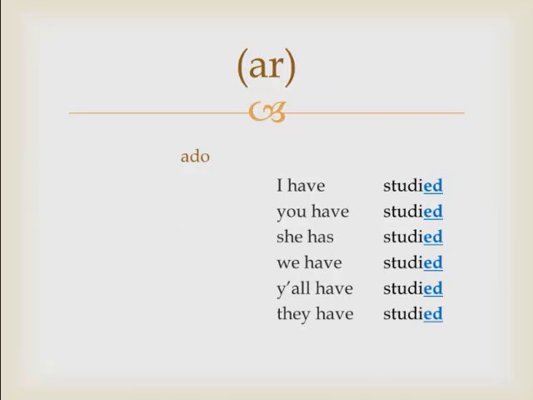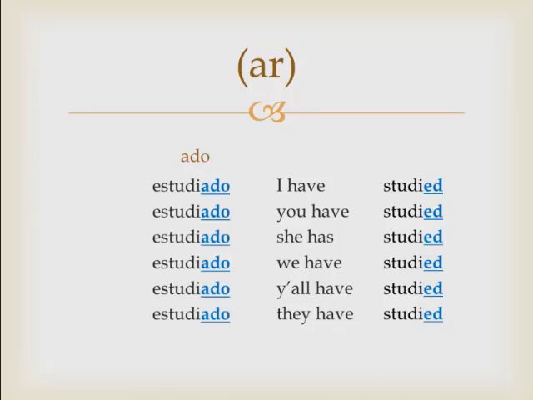Now as you combine these two together, I have studied, you have studied. Notice in the English, the only part that changes is the I have, you have, she has. The first verb changes, the second verb does not. It stays ed all the way down, and it's going to be the same in Spanish. Estudiado is going to be the same all the way down, and what will change is the verb in front. So I have studied, he estudiado, has estudiado, ha estudiado, hemos estudiado, habéis estudiado, and han estudiado. First verb will change, the second verb will not.